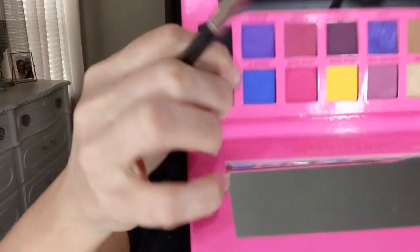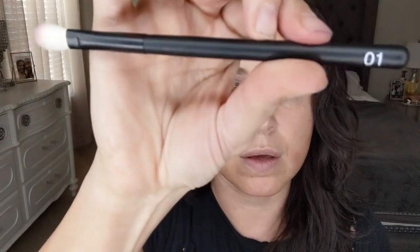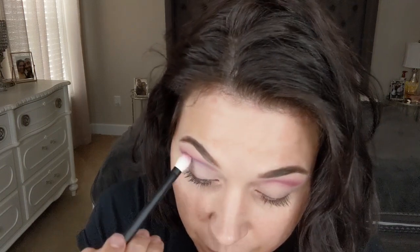All right, then I'm gonna get, oh, I love this brush. This is the 10S from Inglot. It's a tiny little crease brush. And I'm gonna go into Dream It. Now I do blot off some of the color. Now the reason why I'm doing this on top of the other ones is because I do want that blended effect. I want that color to mix in. I want it to be a little purpley. I'm actually going to go back to this brush, the 01, to blend it.